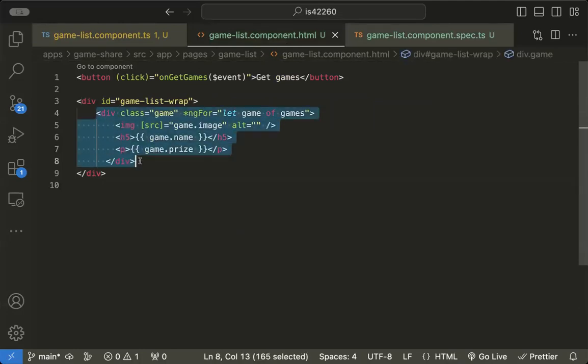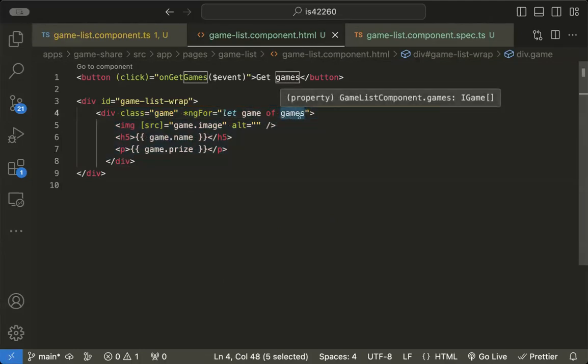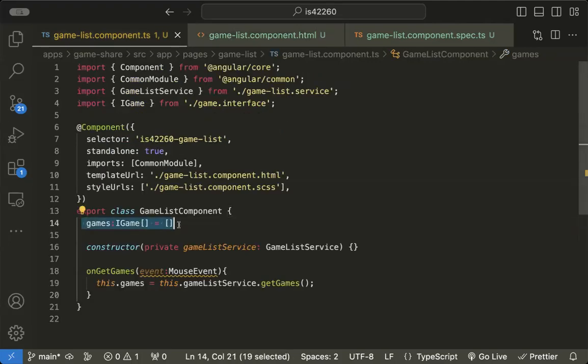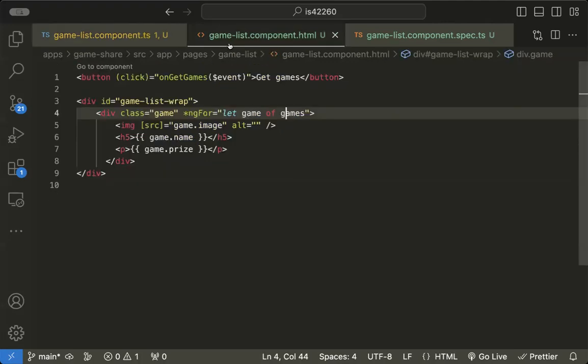That means these divs will be rendered 2 times. So in order to render 2 times, we need to provide games. The games should be provided. That means this array should not be empty. It should contain 2 games. Once there are 2 games, it should represent 2 divs in here. That means it should have 2 children in here.